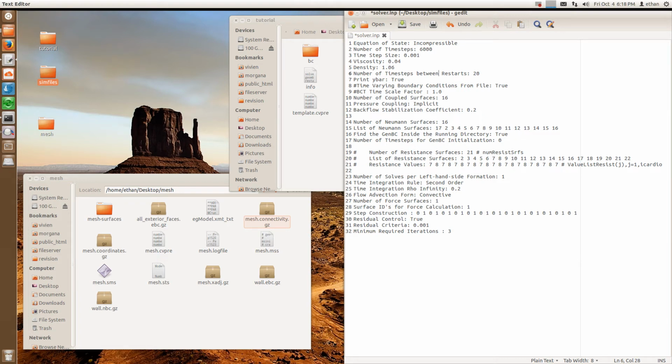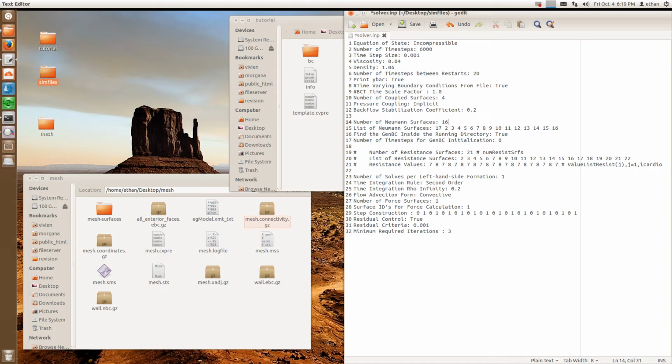And then this line right here tells you how often you want to save the results. This is saying that I'm saving the result every 20 time steps. That means, if I'm running 1 millisecond time steps, I would have 50 sets of results per second. And then don't worry about this one. These 2 are commented out, and again, anything that starts with a pound sign is commented out. Don't worry about these. Number of coupled surfaces: we have 4 surfaces, so you need to set 4. And don't worry about these 2.